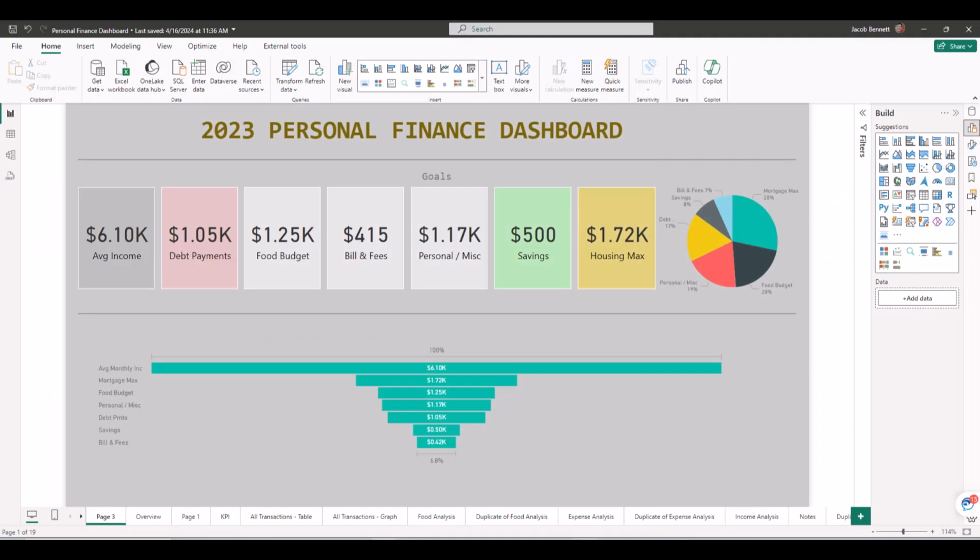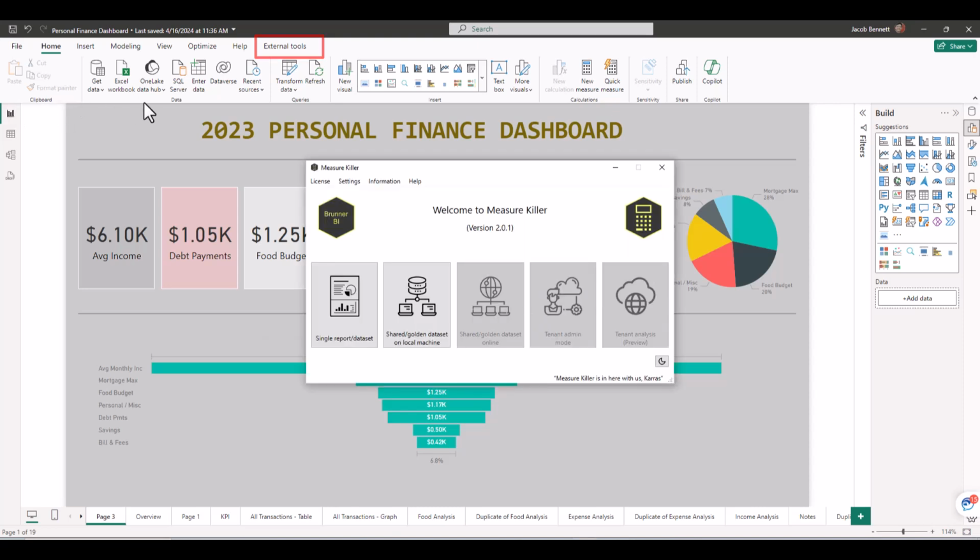As that's launching, just a note, this is a little bit different from other Power BI external tools in that it doesn't integrate with your toolbar across the top of your PBIX dashboard files. It's actually a separate application that lives on your desktop and is able to interact with the metadata of your Power BI desktop reports and edit it if you choose to allow it to do so.